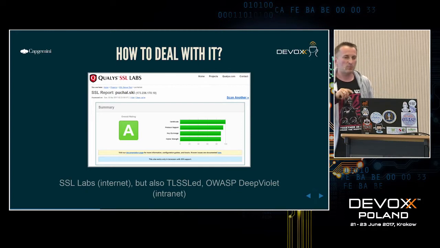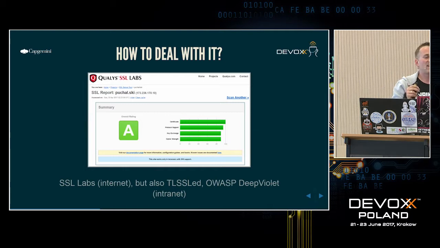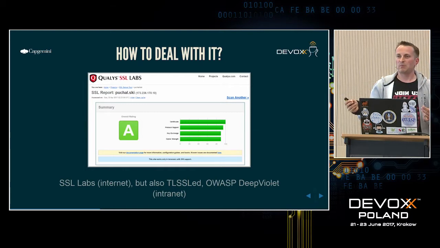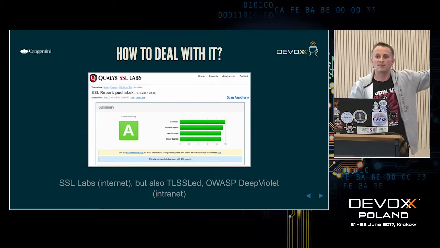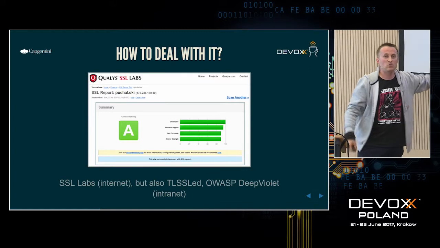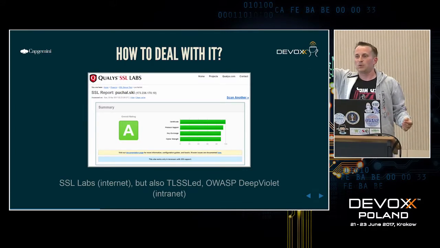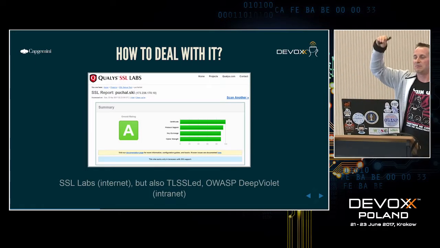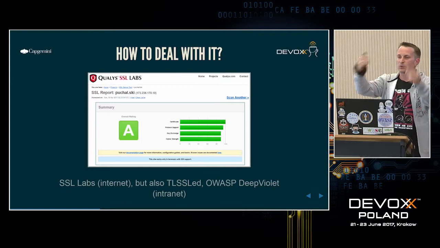One of the pages you can use to scan your system is SSL Labs. For every system that is exposed to the internet, just put SSL Labs into Google and open the page. On the right side, you will have a link that will lead you to a page where you will be able to start the scan.